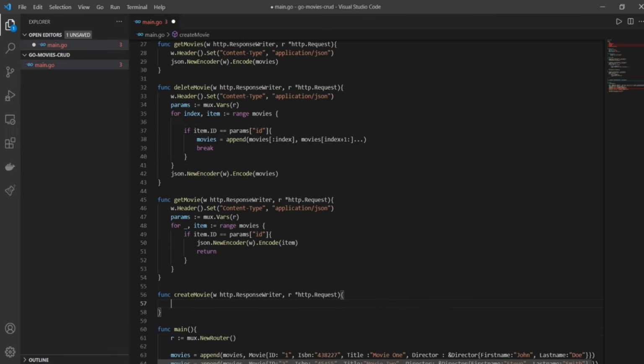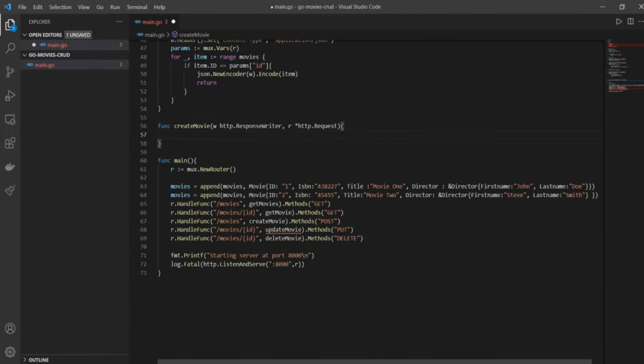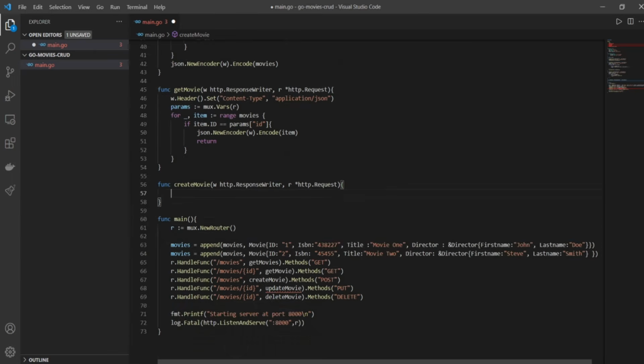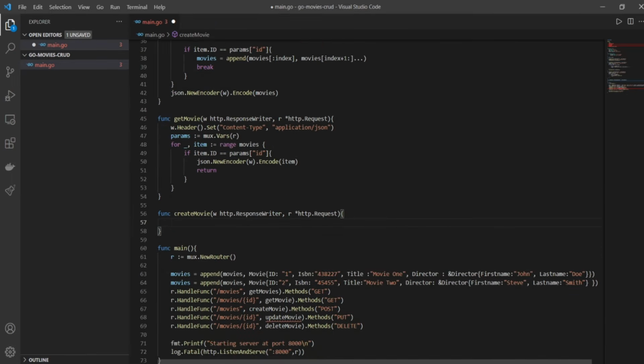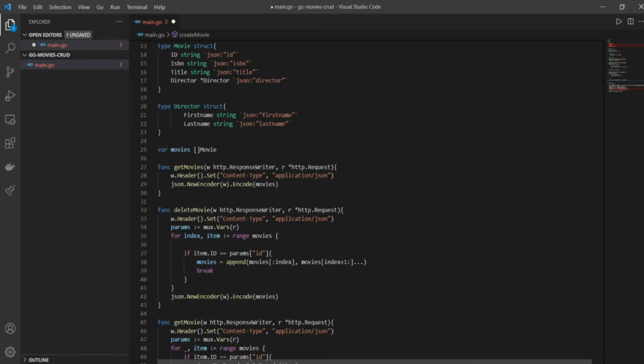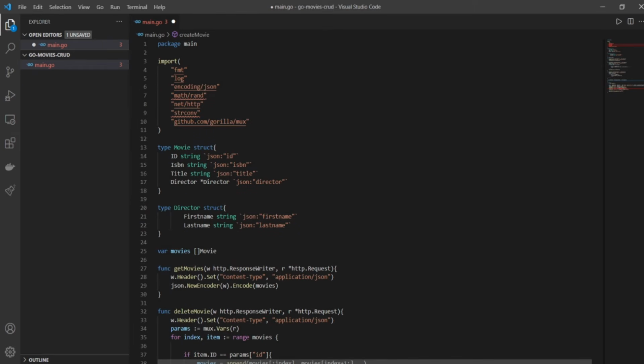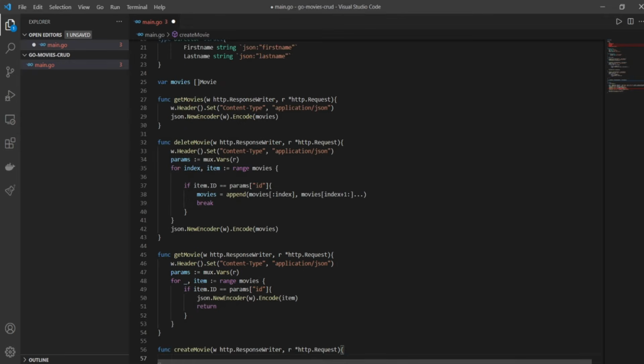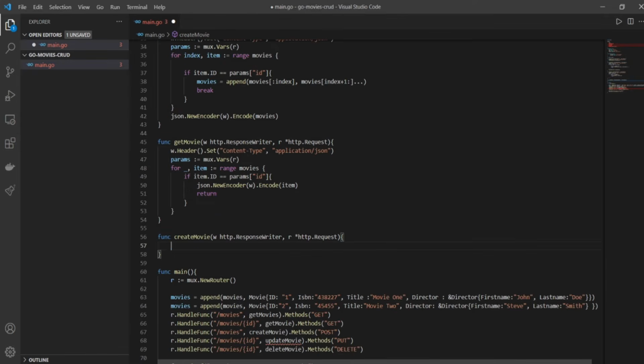It's best to keep looking at the squiggly line so that you can handle all the errors while writing the code itself. So now you can see that none of the functions have a squiggly line anymore except update movie, because you have not defined it yet. And we have used all of the packages as well. So the squiggly lines have gone except math/rand and strconv that we'll be using in update movie. And update movie is obviously the most intimidating function, so I have not shown it to you yet. That's why we'll look at it last.